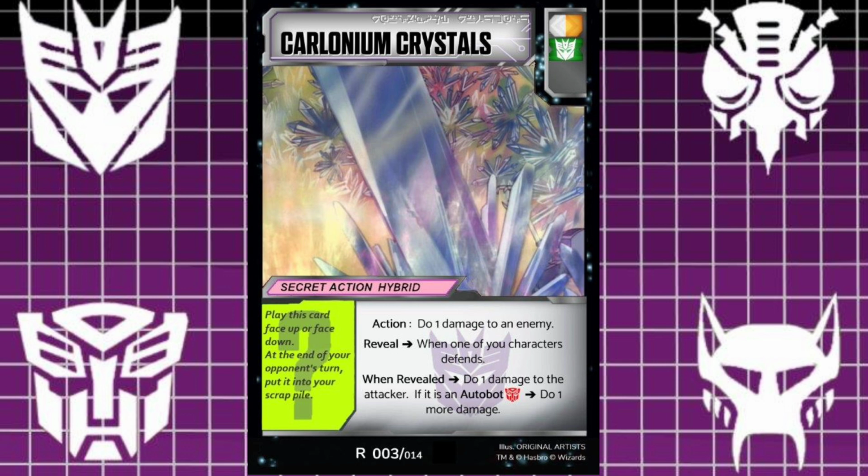But if you play it as a secret action and an Autobot is attacking one of your characters, then you get to do 2 damage back. But if it's not an Autobot, I almost said Dinobot, if it's not an Autobot, you at least get to do 1 damage to the attacker. If the attacker is an Autobot, you get to do 2 damage back. So there's that.